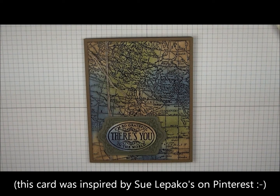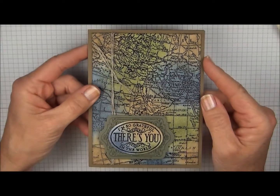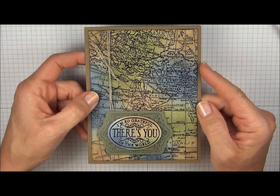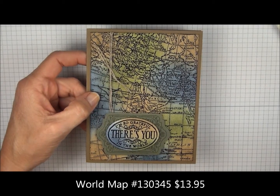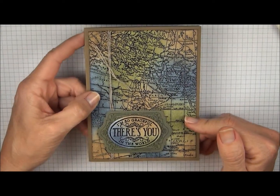Hi there, today I'm going to show you how to make a quick and easy card using a technique called Emboss Resist. This card definitely has a masculine feel to it, but I think it would be appropriate for anyone. It uses a stamp set called World Map, and I've embossed the image with black embossing powder and sponged different color inks across the top.